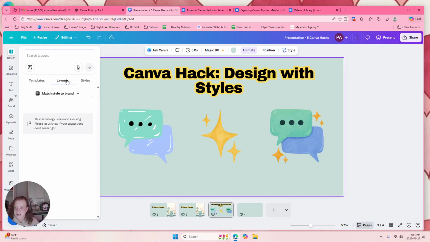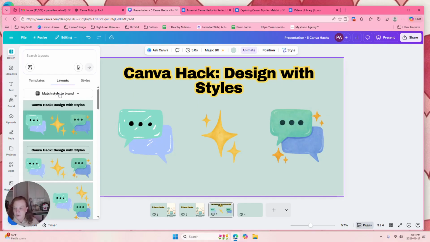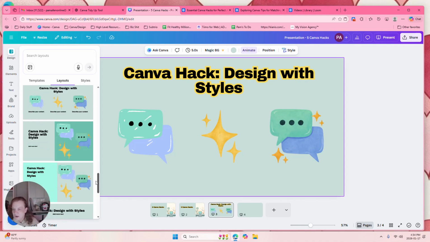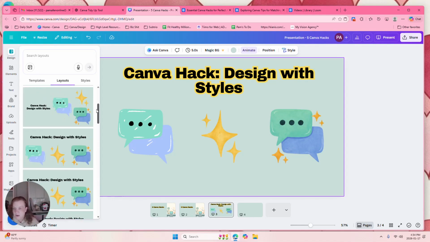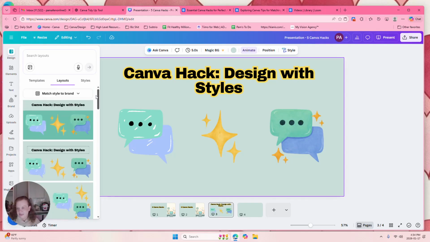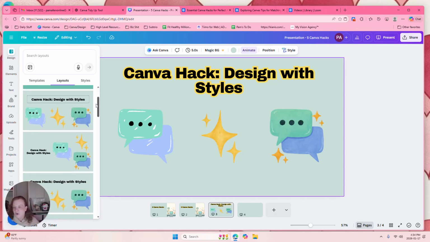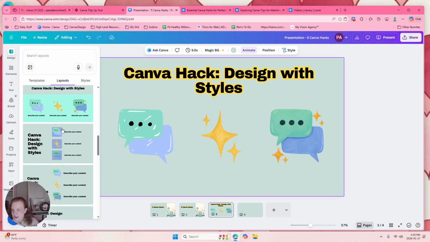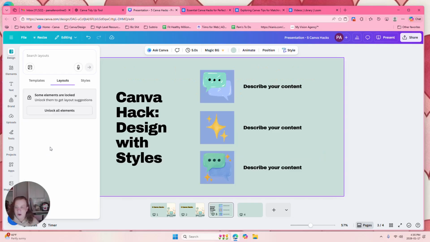Another little tidbit here, if you have your brand board set up, you can do layouts that match your brand. You can go down and pick which one you like. If you're creating your own slides and you need this to look a little different, see how these are different. This text is in a box. This is smaller on the side. And down here, I even saw big text. I like that. Let's say I wanted to do that. There we go.